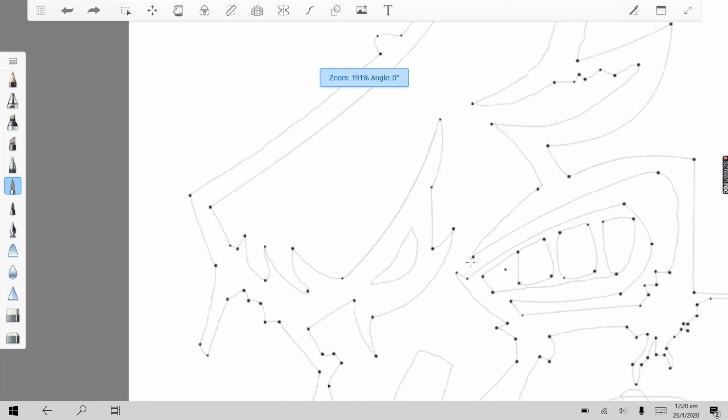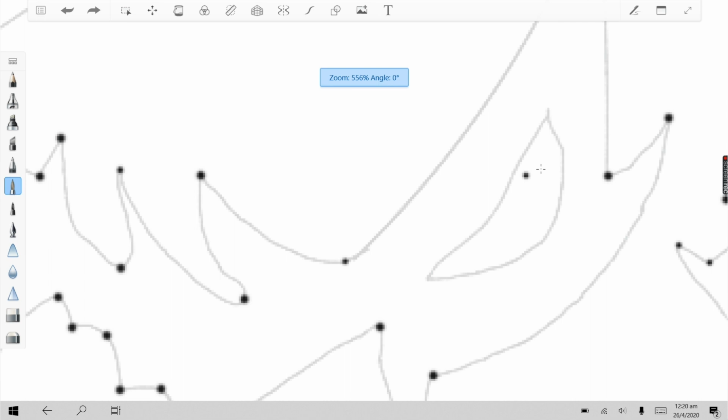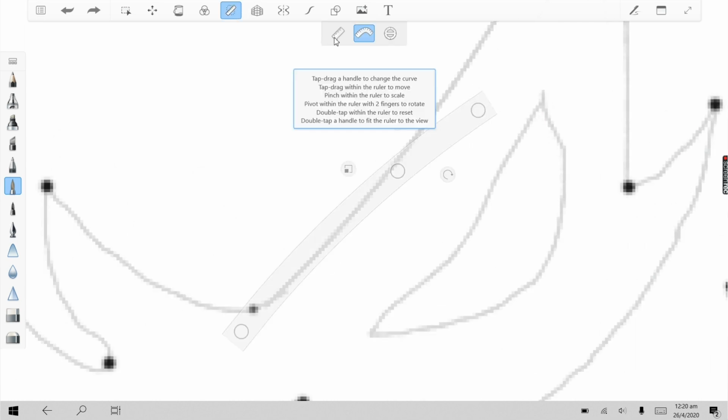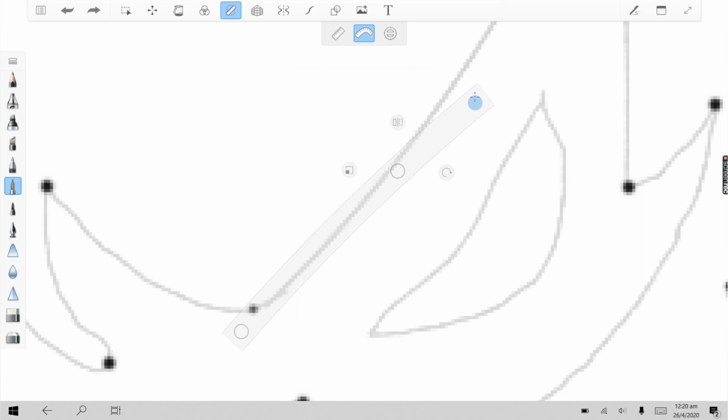Simple. The eyes is the most simple part because what you're going to do, let me just use a ruler like this, right?